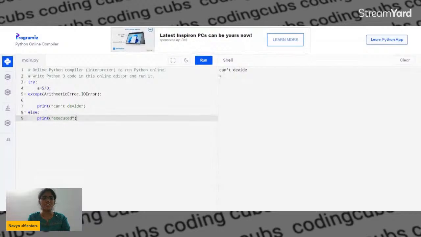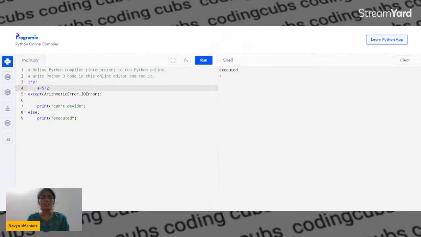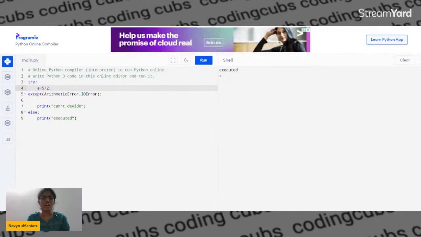Now we have the print statement in the except block, can't divide. And if we give something like 2, then let's see. Here it did not raise any ZeroDivisionError, because we are not dividing the number by 0. So we skip the except block, and the control comes directly out of it and prints executed.